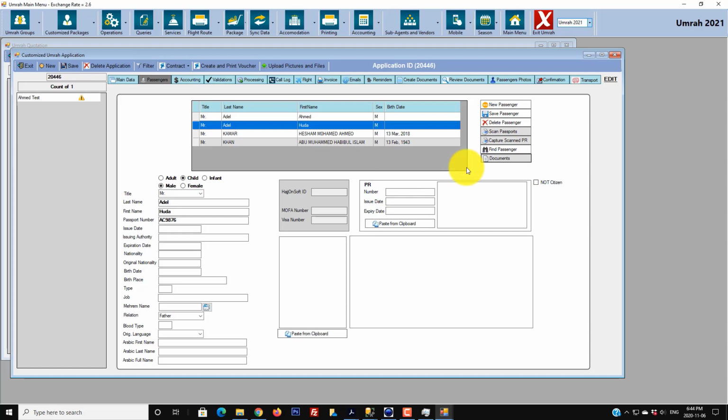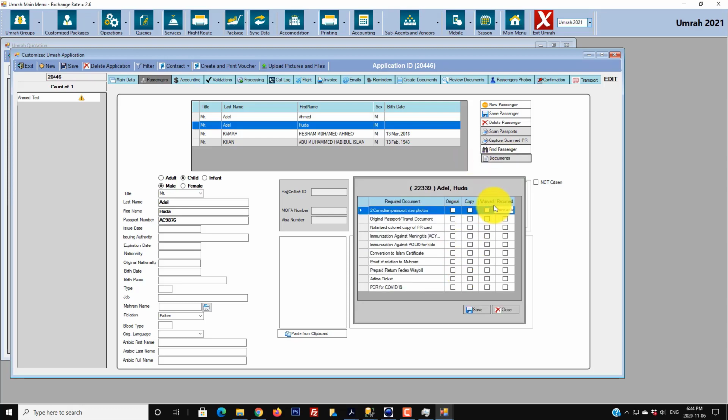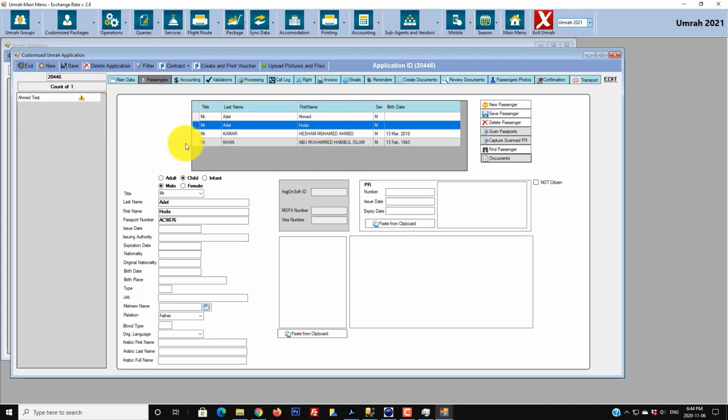When the clients get their online portal link, and they click on the link, they will be able to see the status of their file along with the documents required. So if they didn't provide you with anything, it will be wise to come here and at least waive what you don't need from them, so they can know exactly what you just need from them. That's it with respect to the passenger.